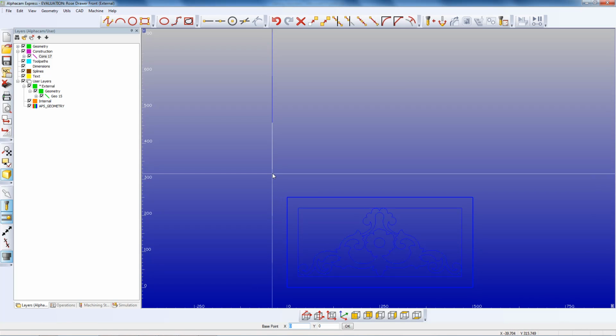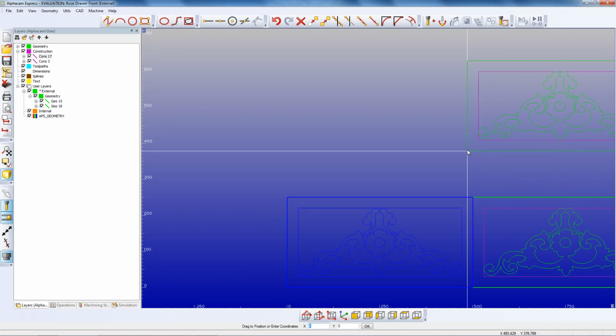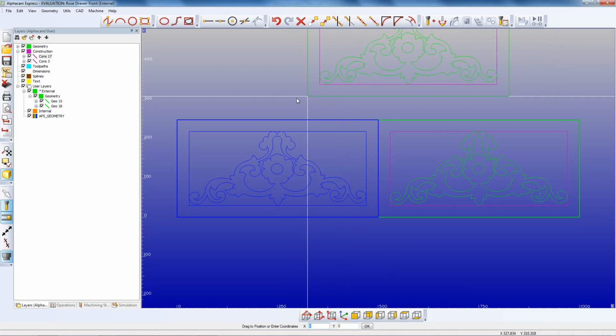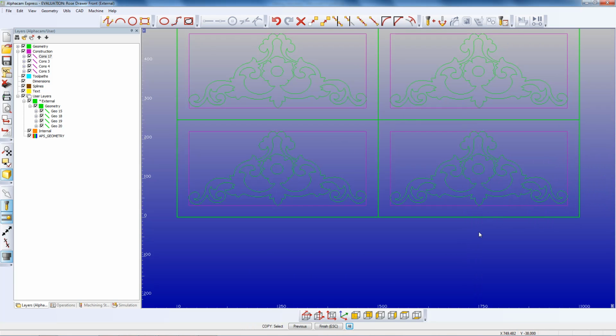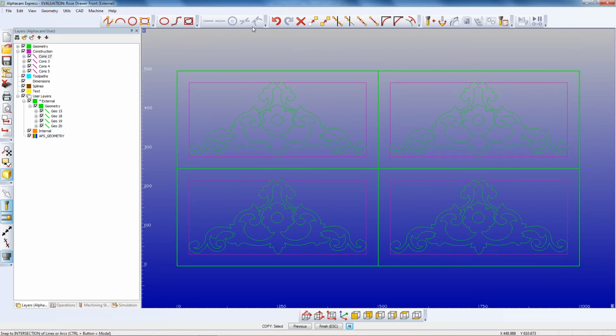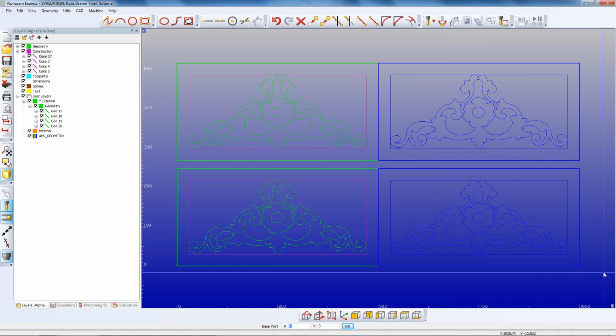All. Now I can move about a base point. So let's say the base point is 0, 0, or the bottom of there, and I could copy that to the end point of there if I wished. And then maybe to the end point of here and end point of here. We could then use the move command, those two from 0, 0, and we'll move them by 0 in X and 20mm in Y. Same thing again now for these two, from 0, 0, 20mm X and 0 in Y.